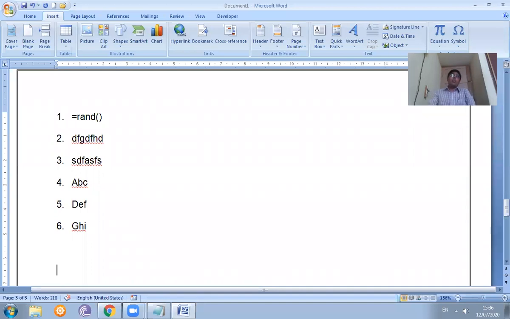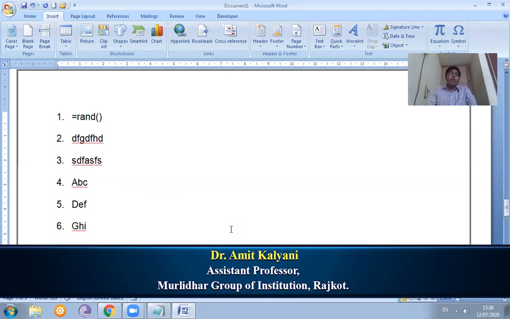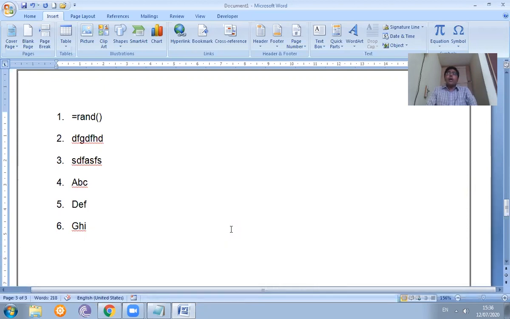Previously, we discussed how we use the home menu and its sub-menus. Now we start with the second menu, insert. Sometimes when we deal with a Microsoft Word document, we require to add something that is not available. For example, sometimes we want to add a table in our Word document. Sometimes we want to add graphs. Sometimes we want to highlight our text with a box, so at that time we use this insert menu.